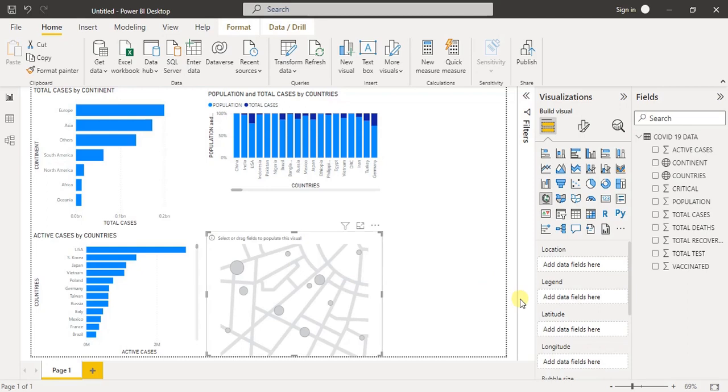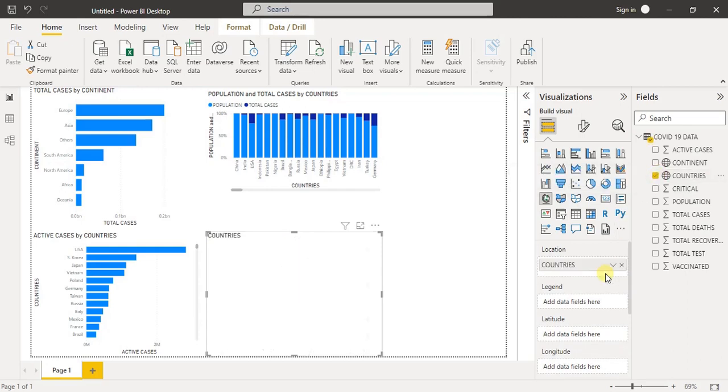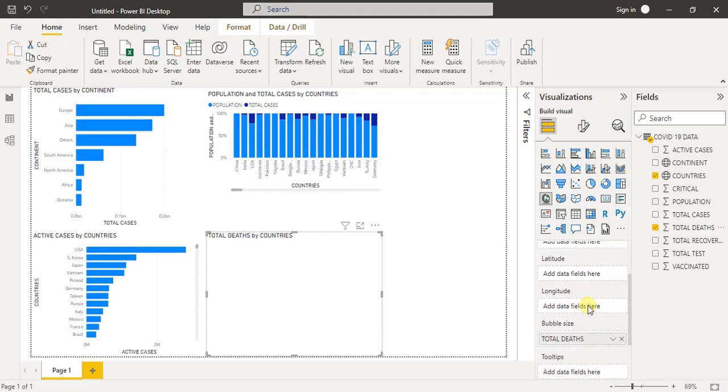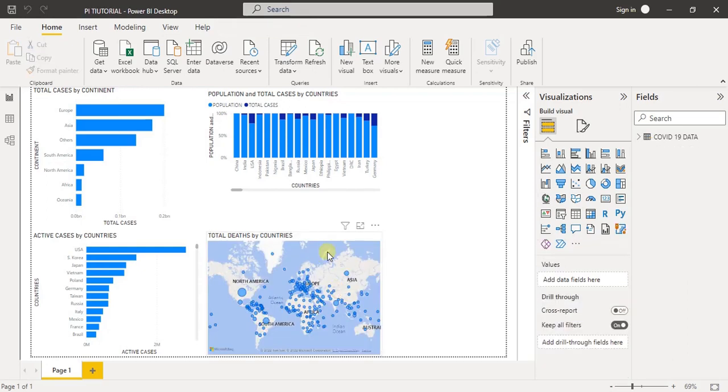When you select the map, click the country, take it to the location, then select the total deaths as well. All right, so it will pop up now, depending on your internet speed.